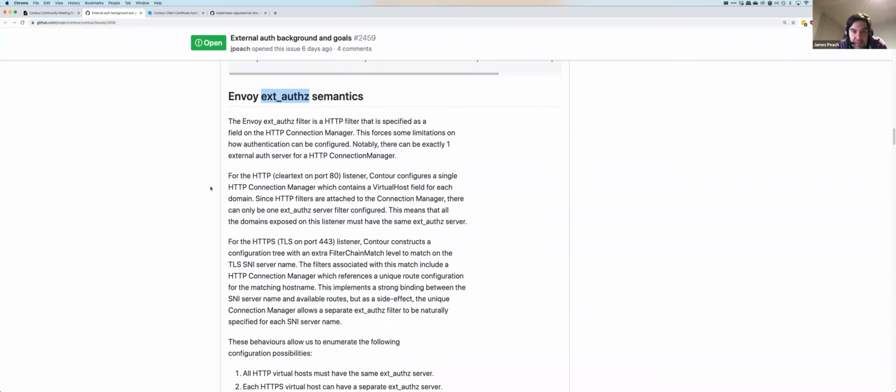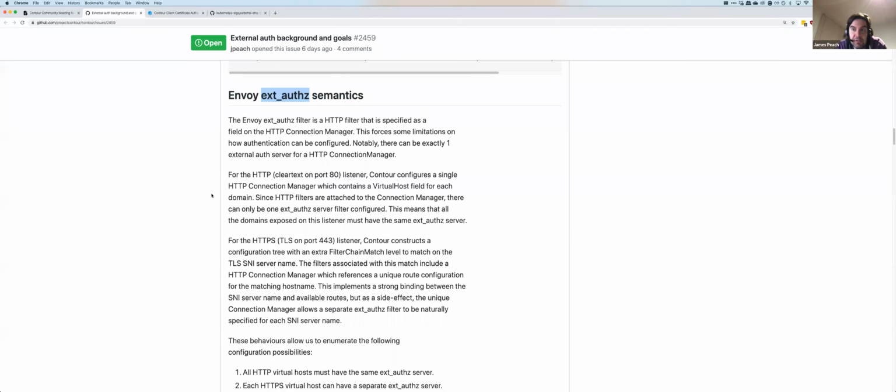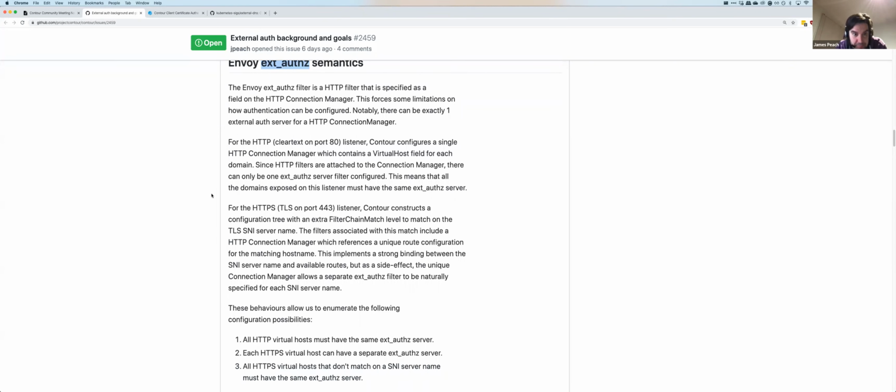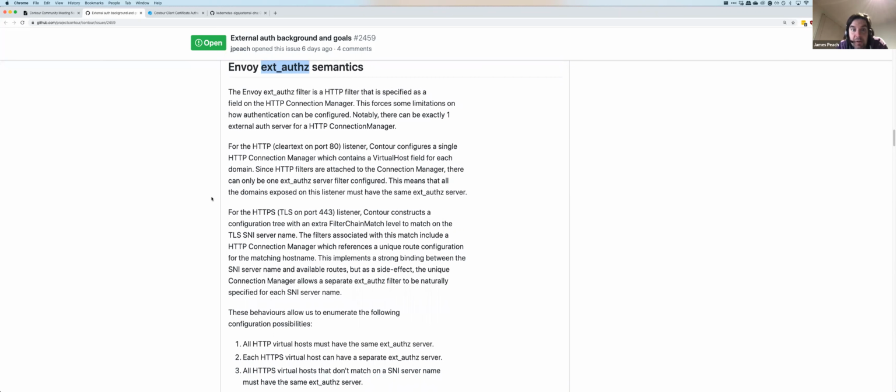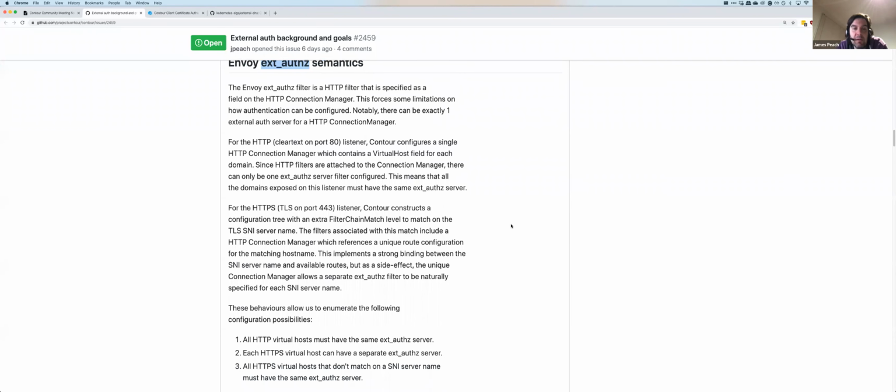So that lets each Contour application, each HTTP root proxy, have its own Auth Z server in the TLS world. So that's great. That gets us back to the behavior that we want in our goals.